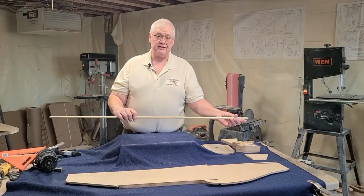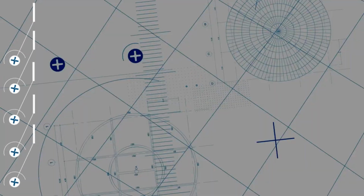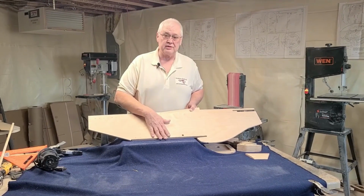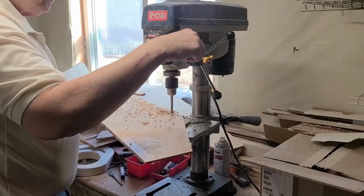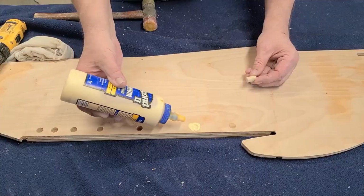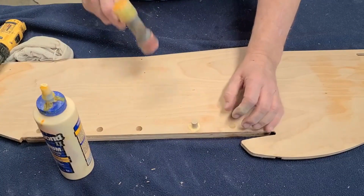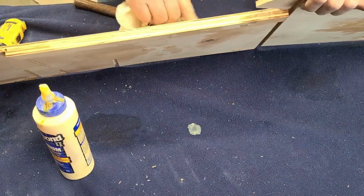Okay. On the Mustang, you get 4 feet of 1/2 inch dowel. On the Mustang, you need certain lengths of dowels, and here they are. Okay, here's the fuselage side. After you have your doublers glued on, you're going to drill all of these holes out, 7 on each side at this time. I have one dowel installed here already. Go ahead and drill the rest of these with a 1/2 inch Forstner bit. Okay, what I'm doing here is gluing the hole, put a little bit of glue on the dowel, put it down in there best you can, take a hammer, put it in there, wipe it off with a wet rag. I always cut the dowels a little bit longer than you sand them smooth.